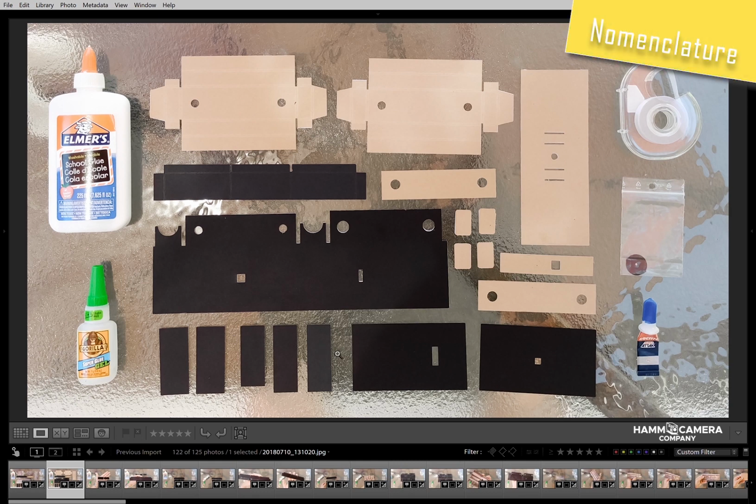First of all, you see all of your pieces laid out. There are 20 pieces to make PinBox, including the aperture. This does not have the hardware that comes with it for the winding keys. That'll be at the end. You're going to notice some pieces. Let's talk about nomenclature. The black pieces are all the interior pieces.